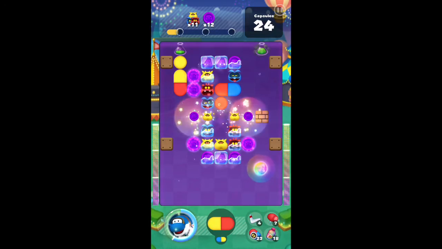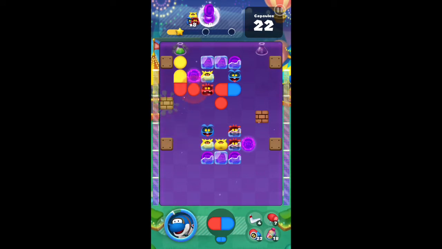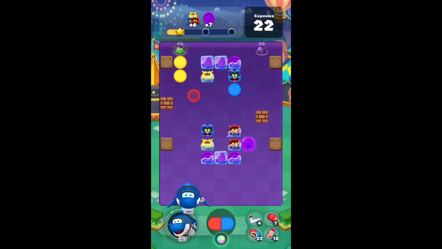But really the rest of the level just comes down to hitting these viruses. And towards the top, I think I could have played it better. I would just kind of go for the coins above them and then work your way down. And by top I mean closest to where the capsules come from.